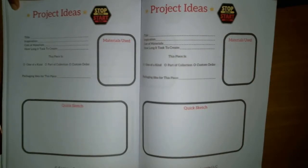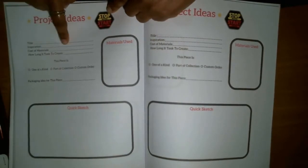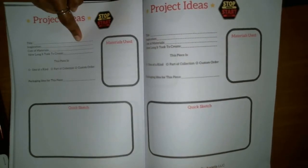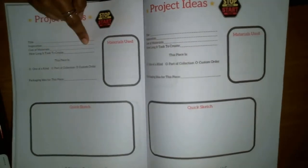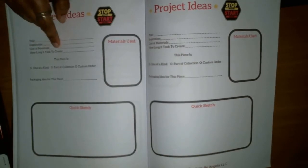So when I say, okay, one of my pieces is called, wait, let me think. How come I can't think and I have so many pieces? The Journey. And I titled that because I was inspired by my friends. So here I would write The Journey. My inspiration was my friend Anya, because she was moving to another state. This was something that was very important to her. So that's giving it meaning, right? Then how much does it cost to make that piece? I write that here, because that's going to help me later. And if you've taken my tips for selling course, you'll know why. How long did it take to create?